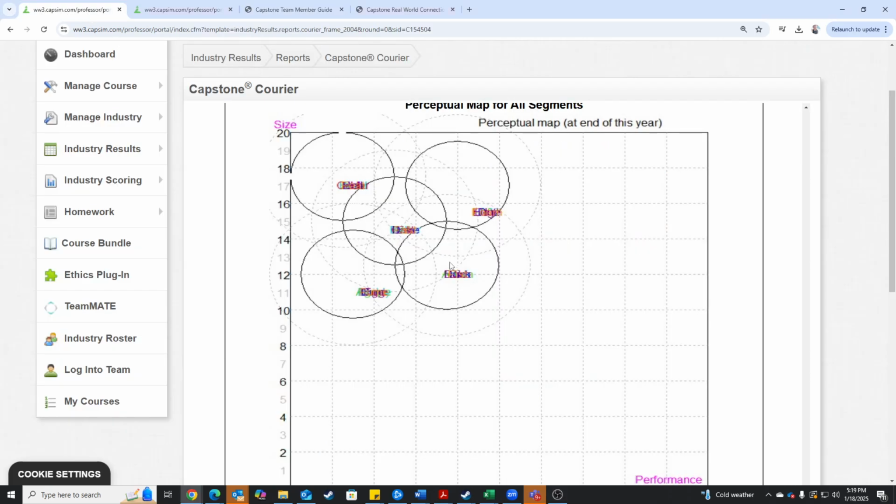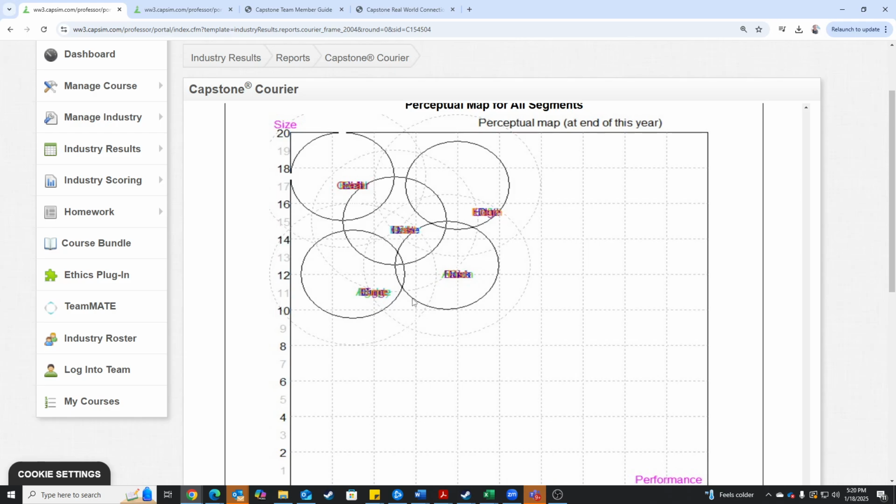Okay. So just as a review, hopefully you've read through the manual and you have some basic understanding of this. But this is a very important screen. We talk about it inside the module itself, inside Canvas, but I wanted to bring your attention to a couple of different things here. First off, if you're not familiar with a perceptual map, or maybe you are, you've taken a marketing class, so you know the basics.